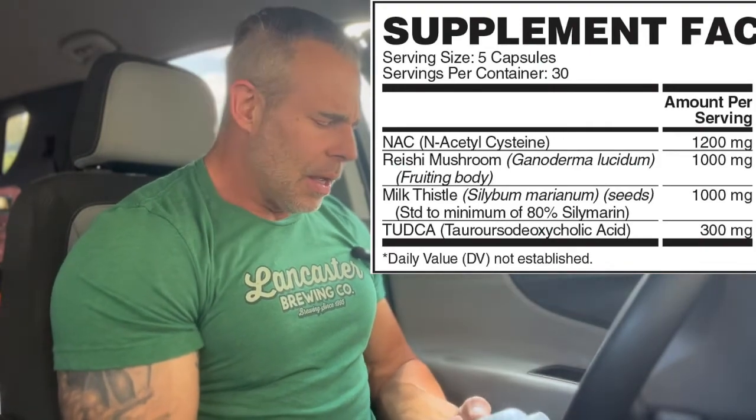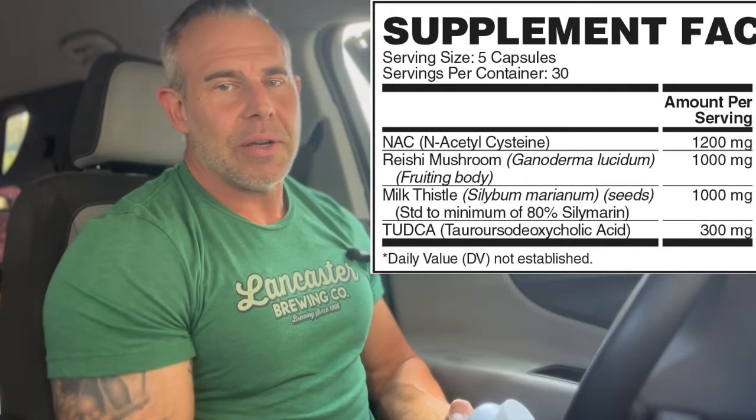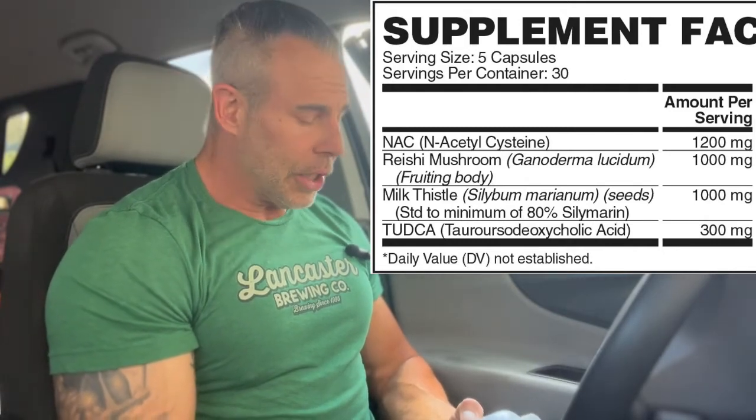Then the last ingredient, which is actually my favorite ingredient, I stumbled onto TUDCA. This is at 300 milligrams. I stumbled onto this as a type 1 diabetic recently. Now all these ingredients together are going to help with insulin sensitivity. But this particular ingredient, I didn't dose it at 300 milligrams. The dosage is anywhere between 250 to 1,000.